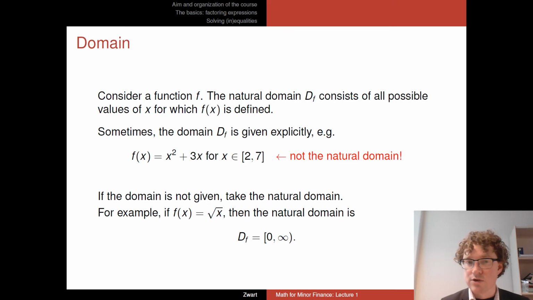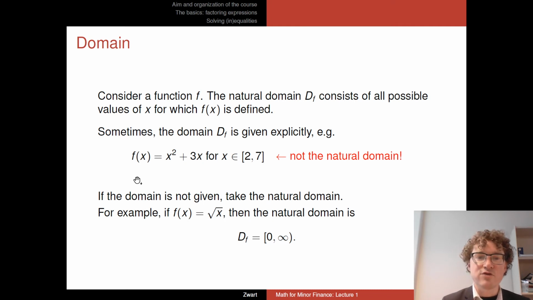But you might counter to this example, well, why don't you want to look at x equals 0? Because that's definitely not in that interval. It's not between 2 and 7. This is not very natural. No, indeed, the natural domain is much larger. Actually, we could put in any value of x for this particular function, and there would be no problem in computing that. So the natural domain for this particular function would be any real number.